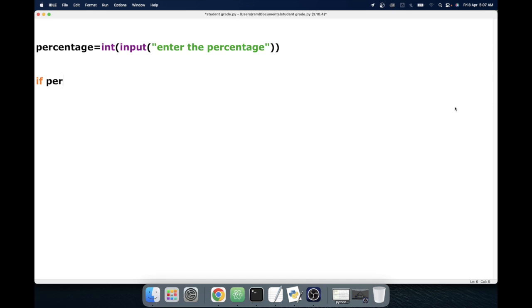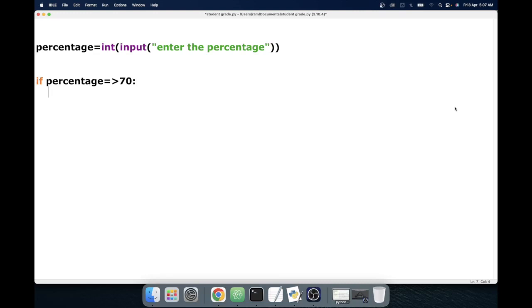If percentage is equal to or greater than 70, you can observe that we are following the indentation.